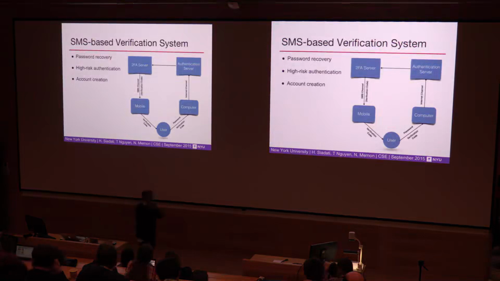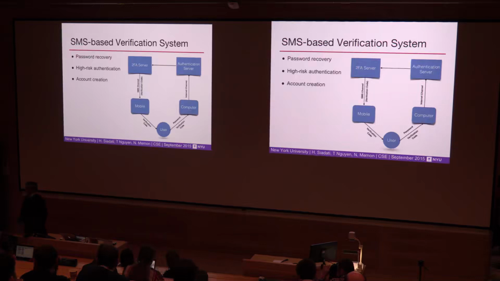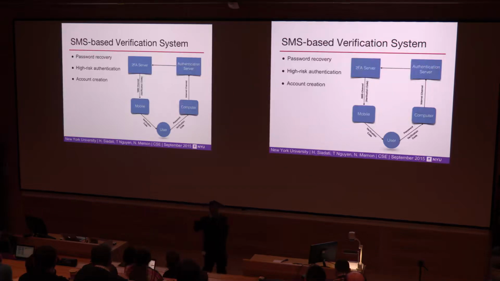I guess the previous talk, or at least the discussion, was a good segue into what I'll talk about now. We all know, and we've seen, many large service providers use SMS as a second channel or second factor to strengthen password security, or for example for password recovery. When you've forgotten your password in Gmail and you have a mobile phone registered, it would send you a verification code to that mobile phone, which you enter, and thereby you can reset your password.